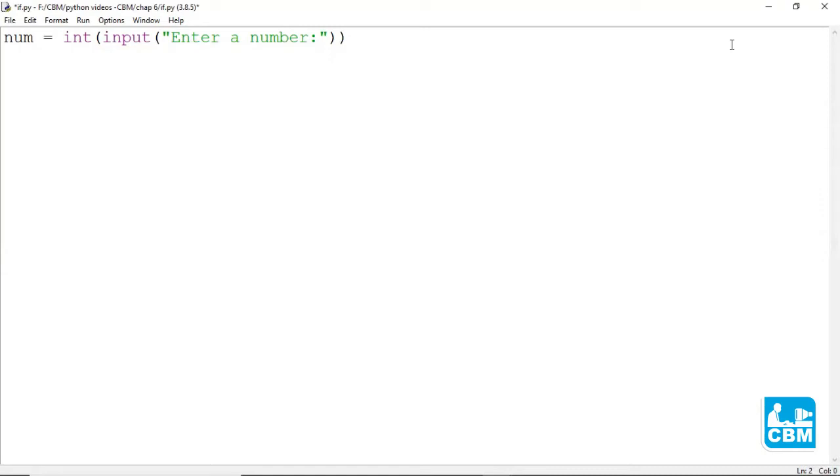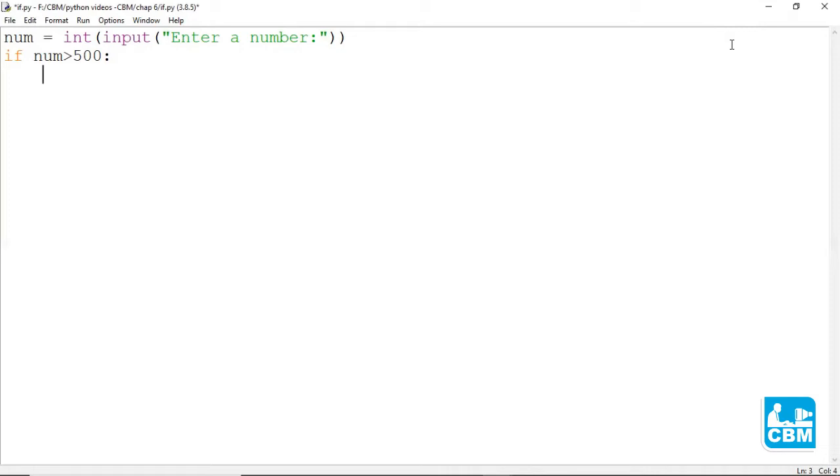Now let's write the if statement. If the input number, that is nothing but our variable num, if num is greater than 500, colon. Always remember there is a colon after the if statement. Enter. As you can see, a tab space indentation has been created after the if statement.